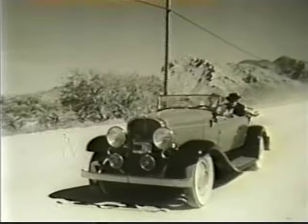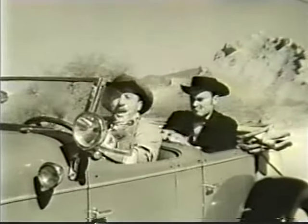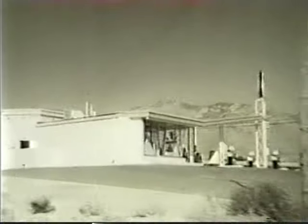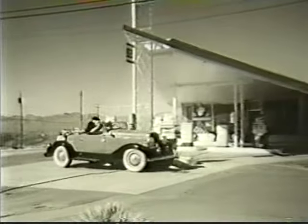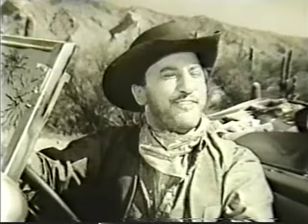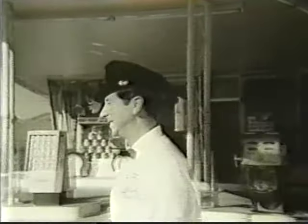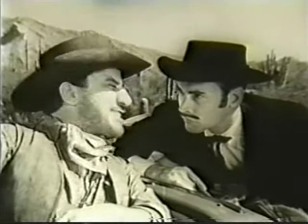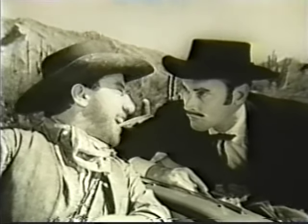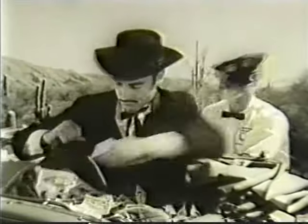The perfect robbery, and you forget to put gas in the car. Don't worry, boss. There's a Phillips 66 station. Fill her up? Yeah. Fill her up with Phillips 66, the gasoline to wonder with. Yes, sir. You'll never catch us now, boss. Phillips 66 gives your car more gallop to the gallon. Quick, just give us a quarter's worth. Yes, sir.